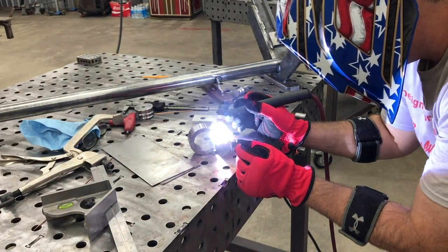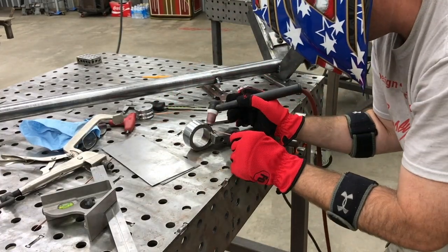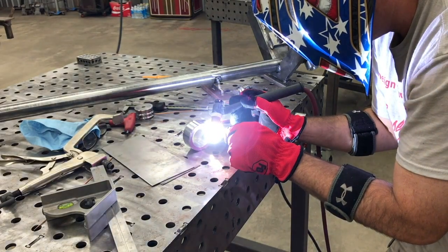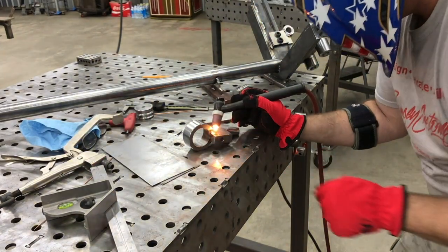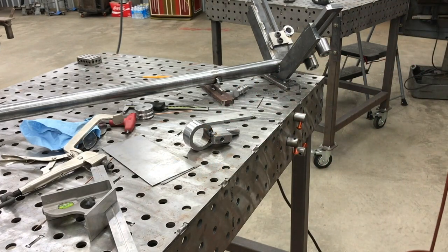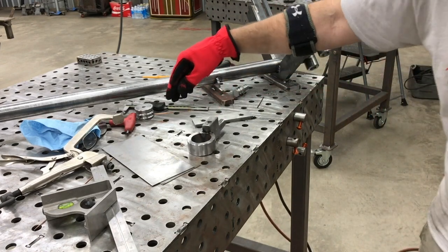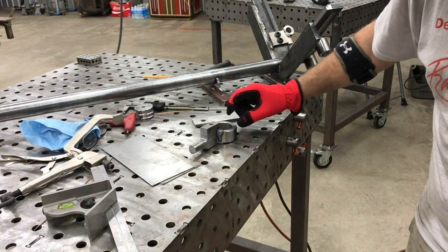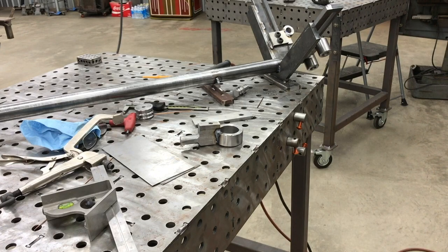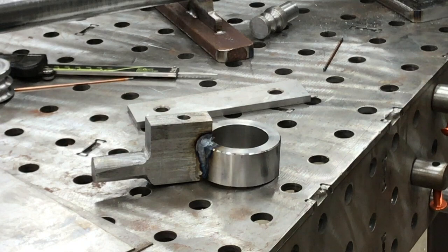Now I've got it tacked up, and we're going to go ahead and get things welded up. I make some adjustments with the tungsten and get a couple more tacks on it in a few different positions because we don't want it moving around once I start putting the heat to it. My welder is only 200 amps and this is really thick stuff, so I've got it wide open — with that much heat you can get things moving around pretty easily. I welded up both sides, being careful not to get too close to where the bushing fits in.